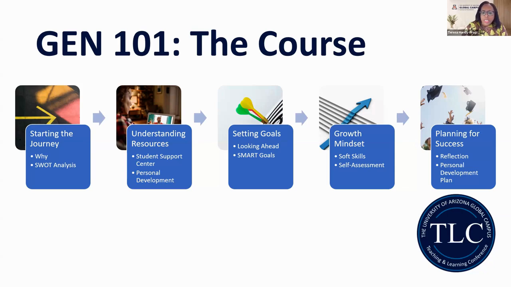Imagine being a deployed military officer or a person returning to college after 20 years, or imagine being a person just recently involved with the justice system, or maybe you're a new parent with 2 children at home, or you're just out of a rehab facility. Having a plan as you start something new like college gives you a lay of the land that is likely going to be very important. You see, open access institutions have students from all walks of life, and the challenge for Gen 101 was to engage all of those varied student experiences and position them for academic success. As you can imagine, Gen 101 accepted that challenge, and we try to do just that.